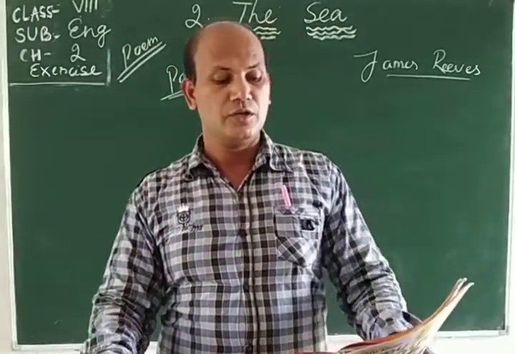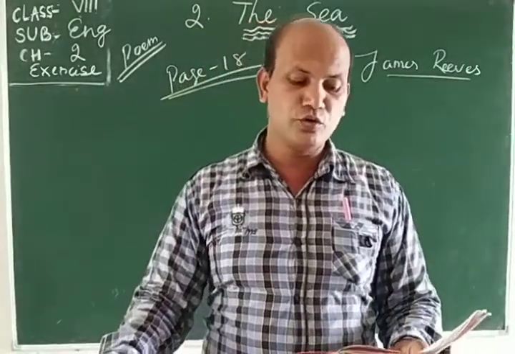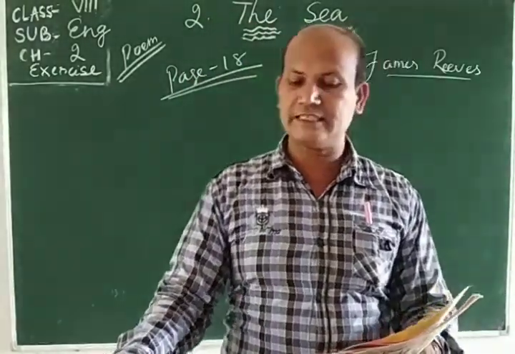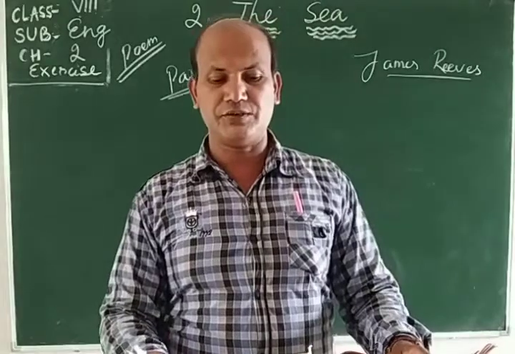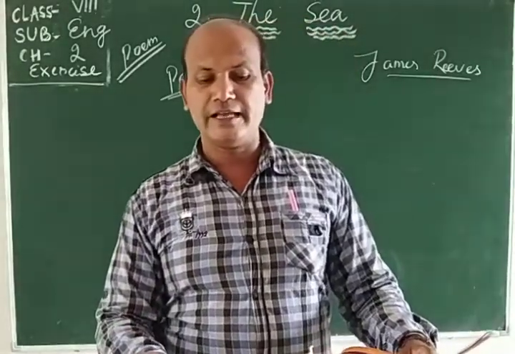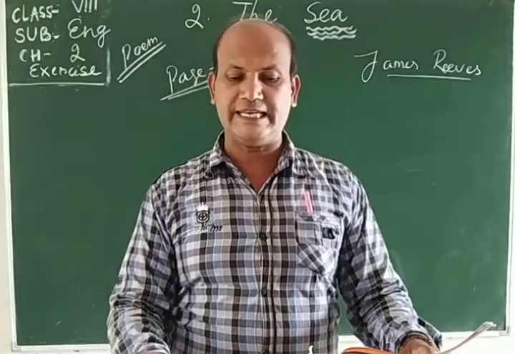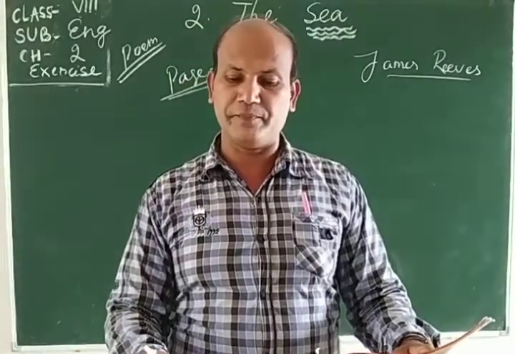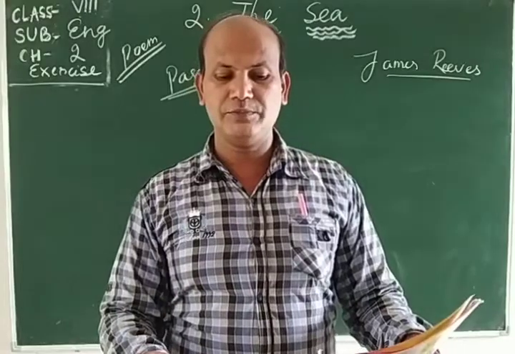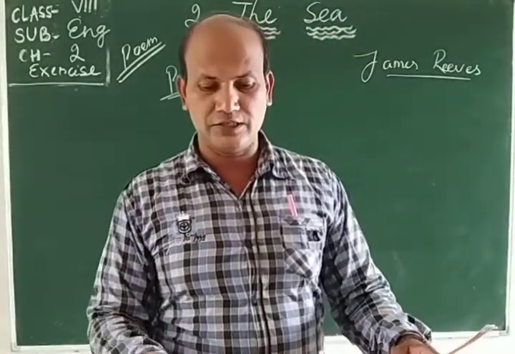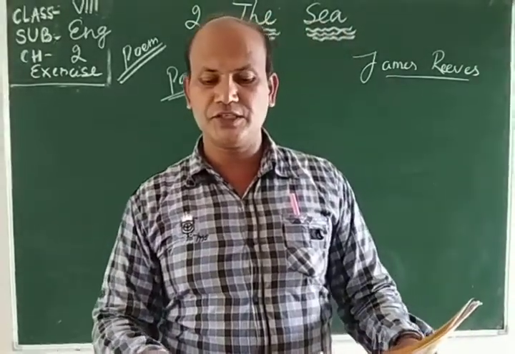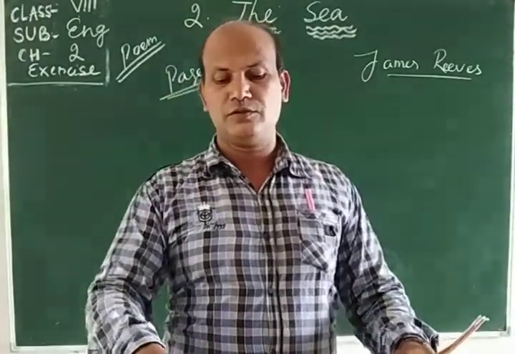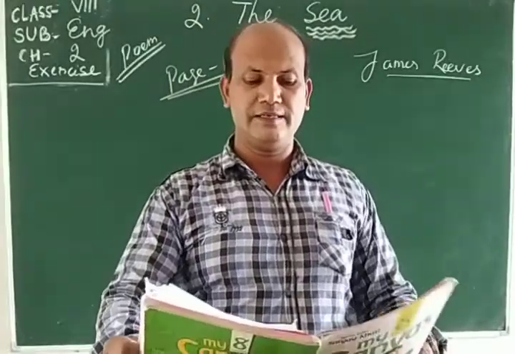Question number 4. How do the moods of the sea correspond to human moods? Let's discuss here. Since the sea has been anthropomorphized and compared to a dog, there are a myriad of moods depicted in the poem. The first stanza talks about the sea being hungry like a dog and as a result it is wild and furious. In the second stanza, the mood is energetic and playful. The third stanza is more calm and quiet in temper.